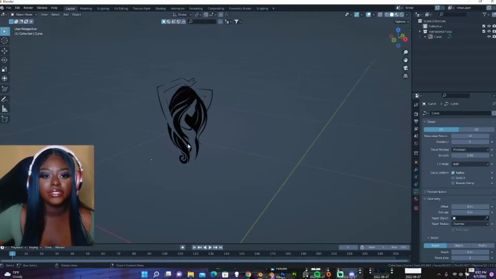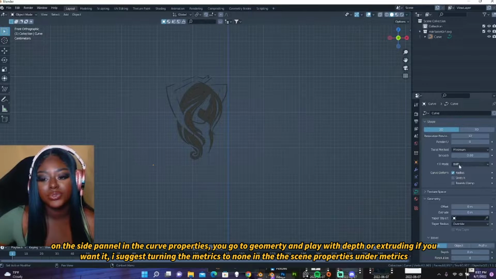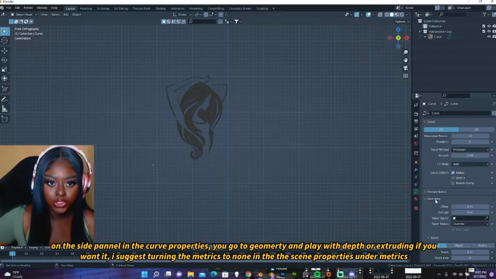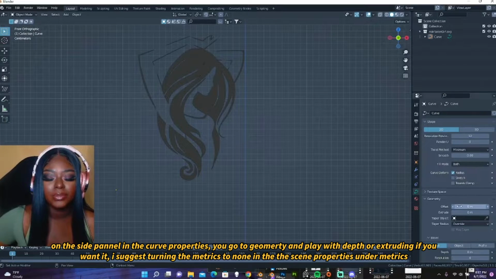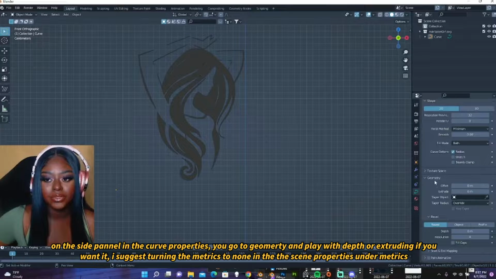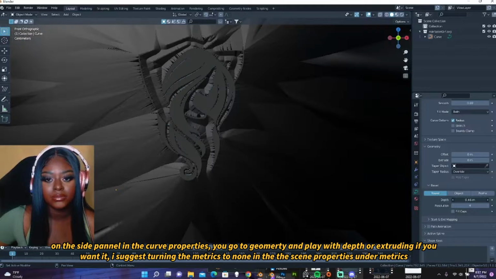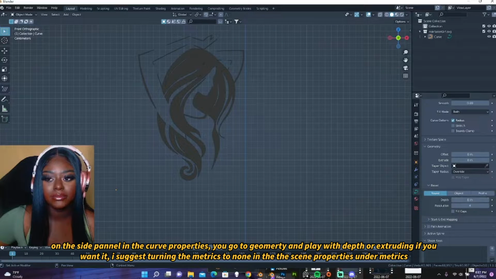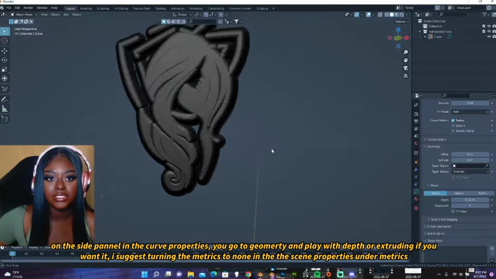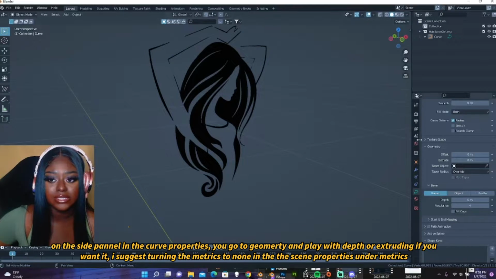All right, so after you have it standing upright, we're gonna go over here to the side panel now, and you are going to go down to geometry. Now this, like I said, is too flat for me. So in geometry, you will be able to add some depth to it. So if I go down to this part where it says depth, oops, that is too much. You can basically add some thickness to it, but as you see, this is why I say don't pick something that's so solid because it'll look crazy. So let's see if this looks better.